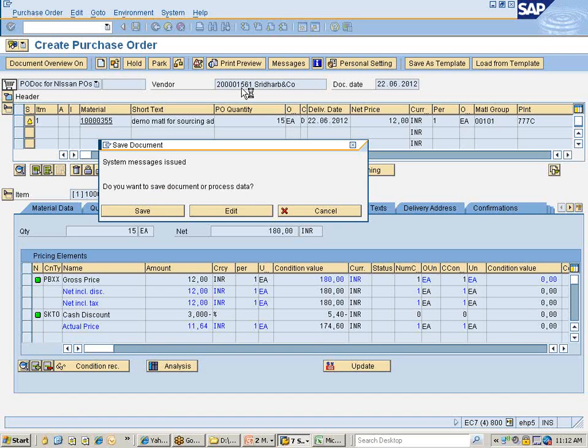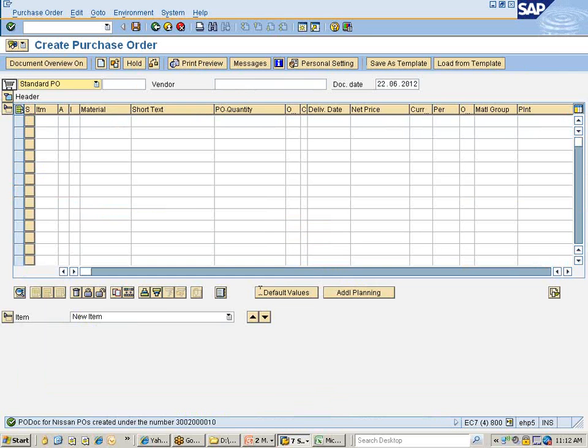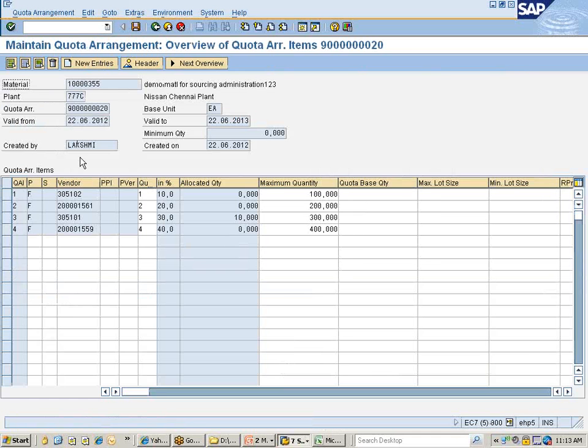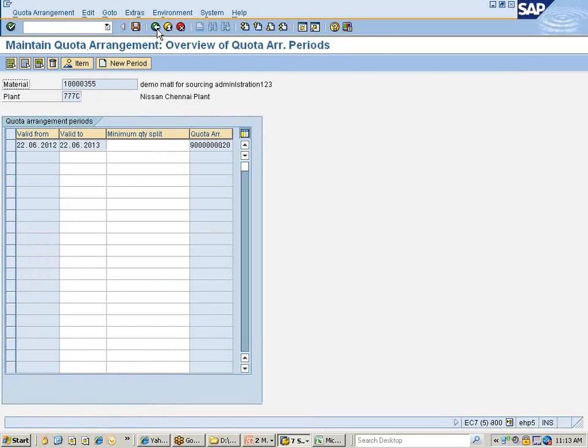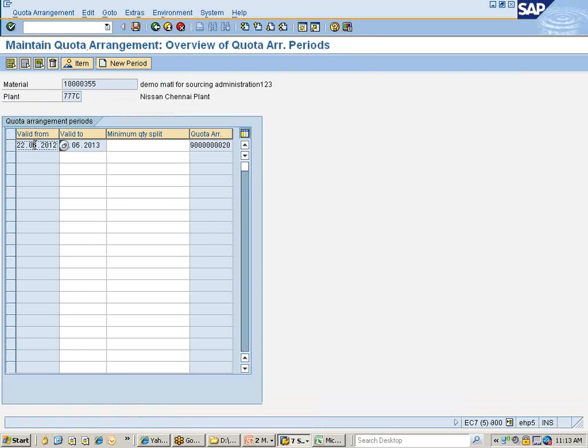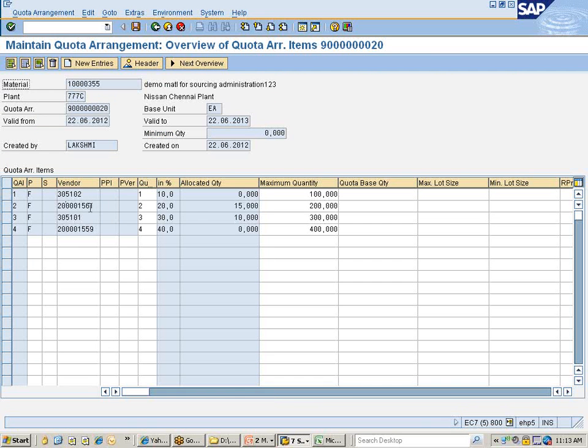See, for Sridhar, I have created a purchase order for quantity of 15. Now, if you go and look into the quota arrangement, the allocation quantity, okay, let me refresh this one. You see here, this is Sridhar. Allocation quantity is increased by 15.